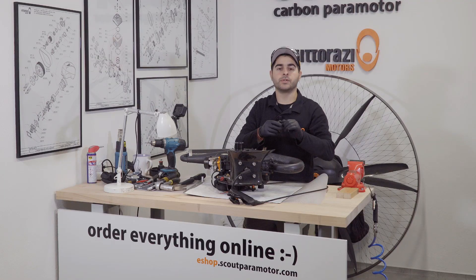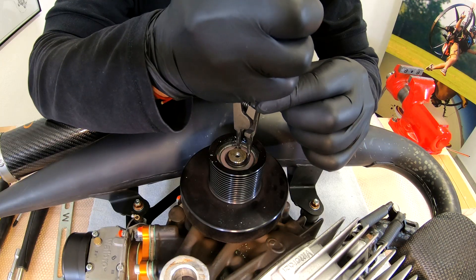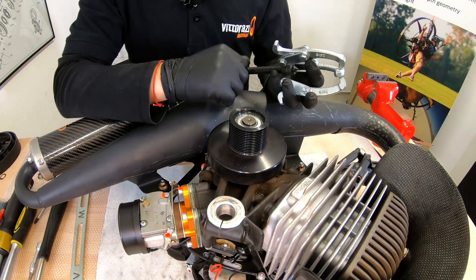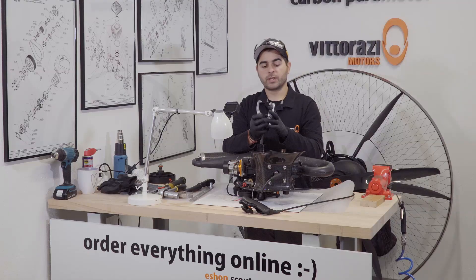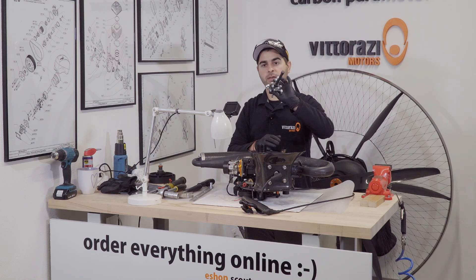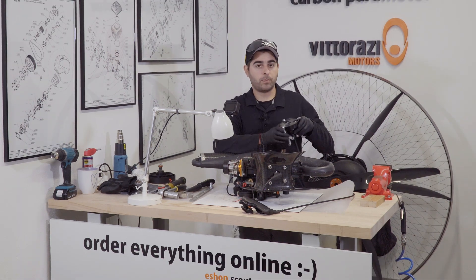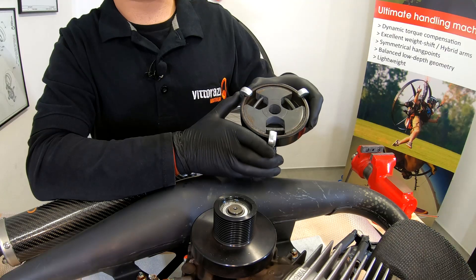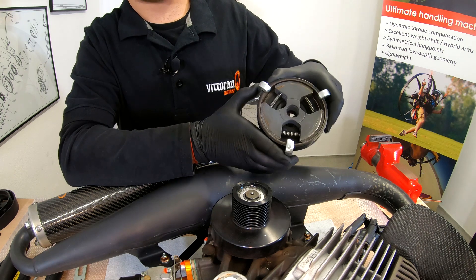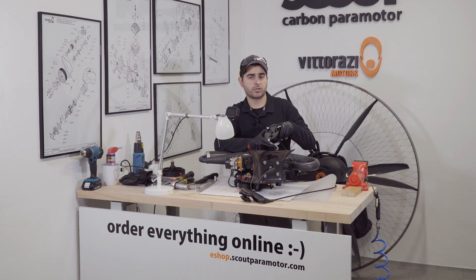We will trash the old cap and install a new one. Now it's time to remove the safety C-clip. After removing the C-clip, we can remove the clutch belt. For doing that, we can use a simple 3-claw puller that you can find at any hardware store. A very important tip: please be sure that you use a 3-claw puller — not 2, not 4 — because the clutch has 3 jaws and you need to install the claws of the puller in the spaces between the clutch jaws. Pay very close attention to this, because you may damage the clutch.